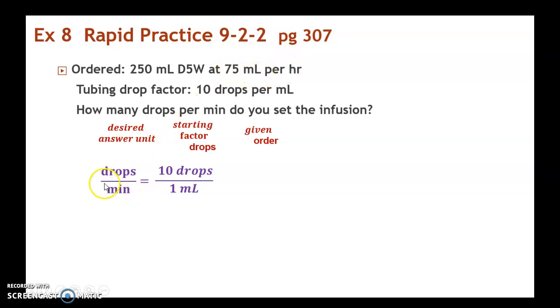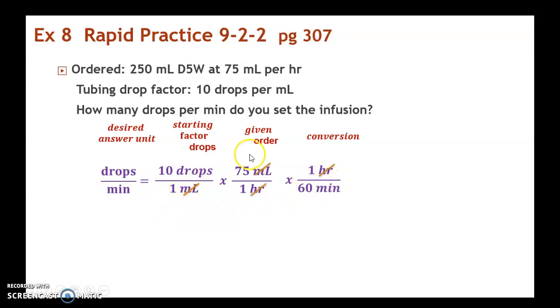Now, keep in mind, we do have to get some timing thrown in there, right? Because we've got to get to minutes. So I'm going to use that 75 milliliters per hour, but I can't have hour in the bottom. I need minute, so we need that conversion. That 1 hour is 60 minutes. Now, I did put the hour on the top because we had hour on the bottom here, so that means we need hour in the top for our next fraction. So I think that's got it set up.